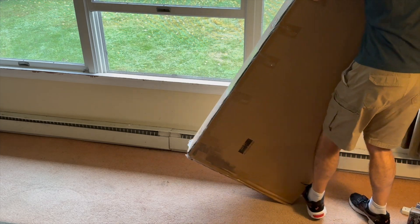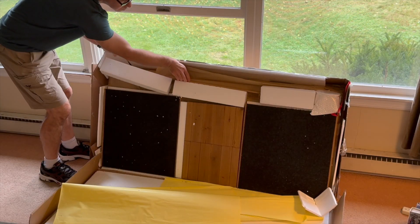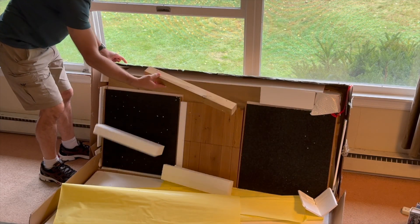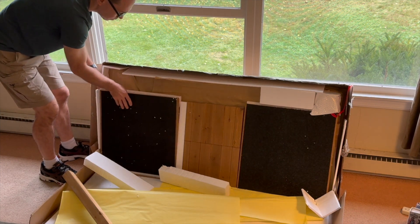My first challenge for this project was to find a shed on Amazon that wasn't plastic and not too expensive so it could stay outdoors. I knew I wasn't going to get a two-by-four shed, but if it was wood at least, I knew I could reinforce it and help it with any extra waterproofing.